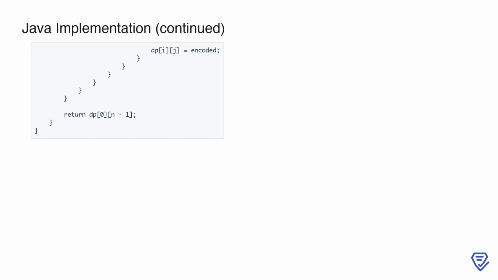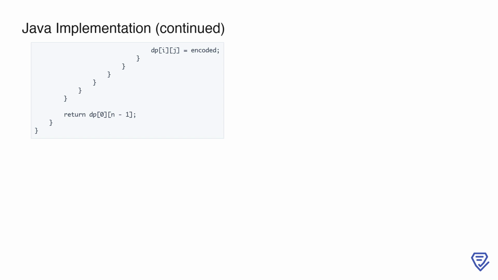method. This method takes a string s as input and aims to return its encoded version with the shortest length. First, we compute the length of the string s and initialize a 2-dimensional array DP to store all possible encodings for substrings of s. The DP array is of size n x n, where n is the length of the string. Each entry DP[i][j] will eventually hold the shortest encoded representation of the substring from index i to j. Initially, we fill this array with empty strings to ensure all entries are properly initialized.